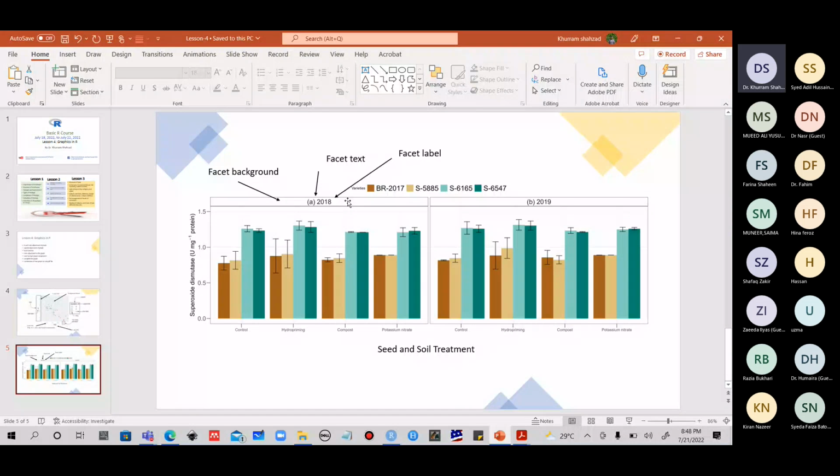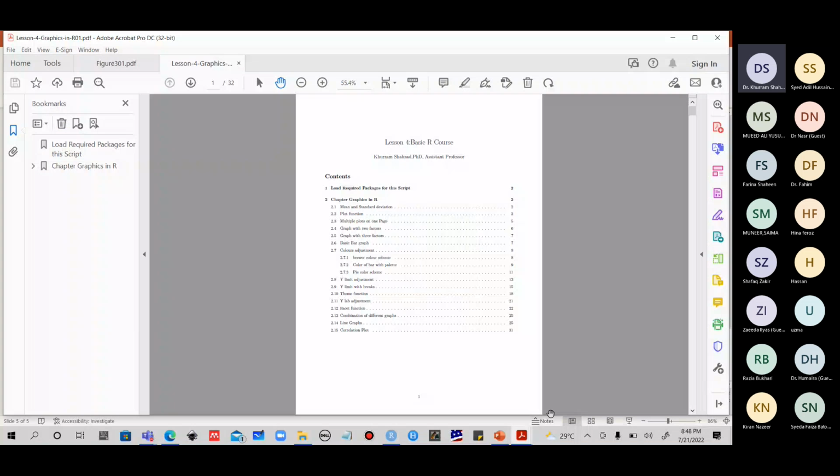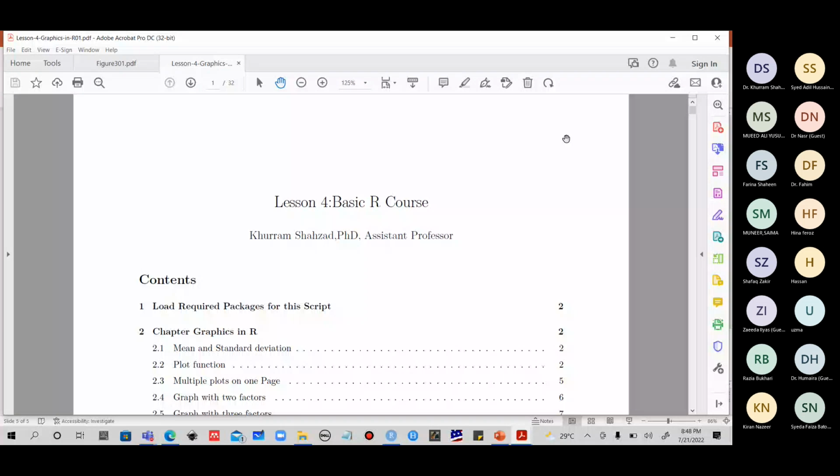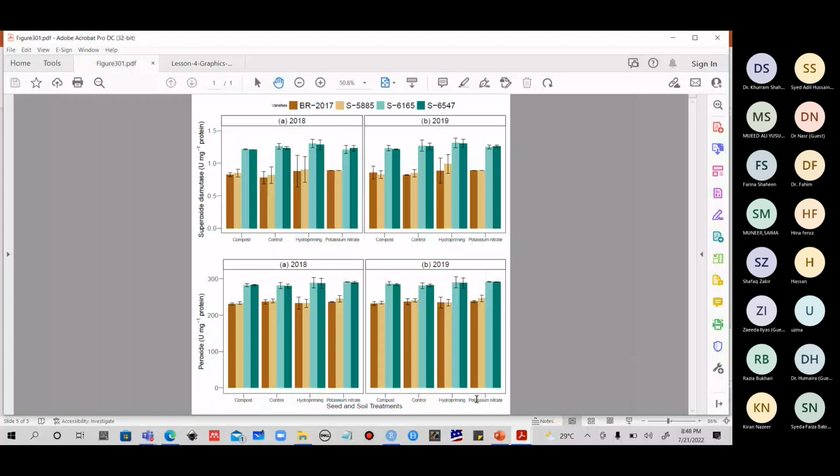Next, I will quickly move with the notes. We have many graphs here. We may not be able to present all of them in our lessons, so I discuss the graphs. We will make a bar graph today in our lesson.